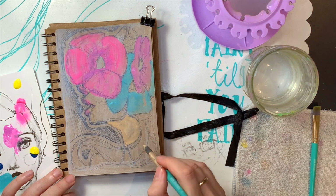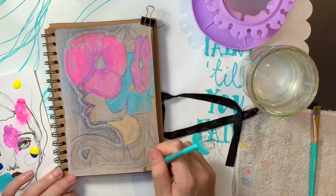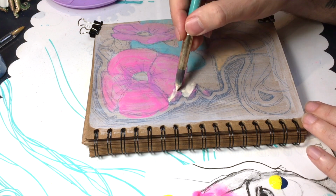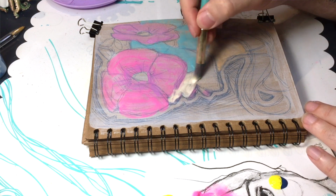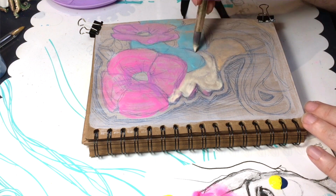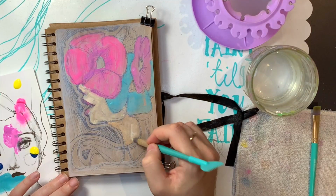Well, okay. If you watch me paint, you know I never take anything too seriously. Nothing gets too crazy. It's all pretty simple. Going in with the lighter peachy colors for her lips and whatnot, which look very white right now, but I'm pretty sure that when it dries, it gets a little more peachy colored.